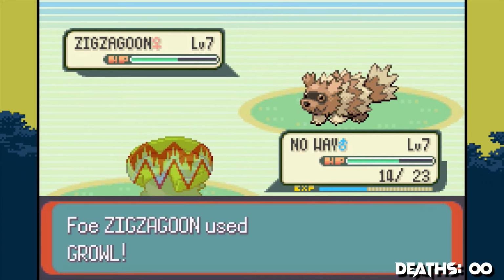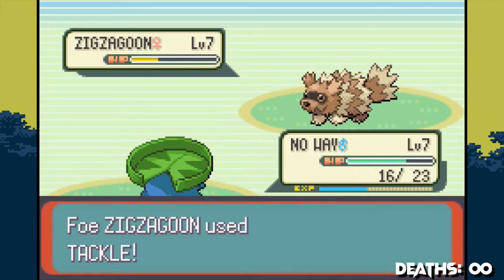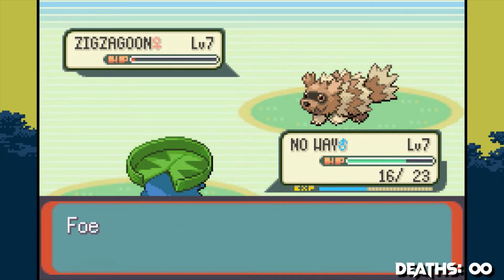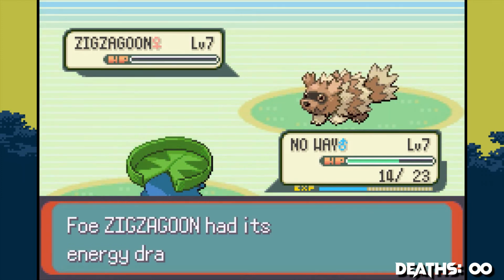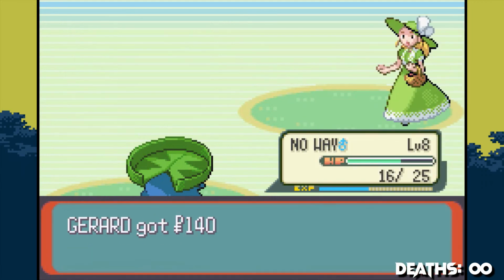So we should be fine now. Growl all you want. This is fine. This is fine. There's a tackle. It only does 3 HP now. So even a crit, even a triple crit, won't kill. If there were triple crits in the game. So Sixagoon goes down, and we're now level 8.